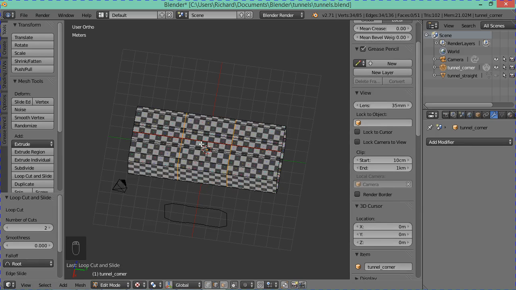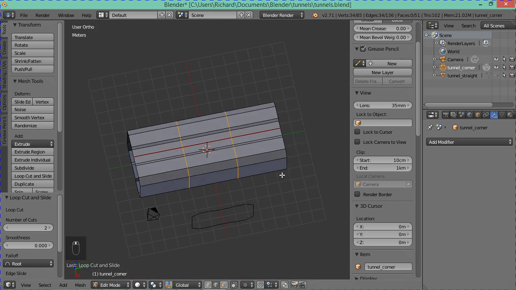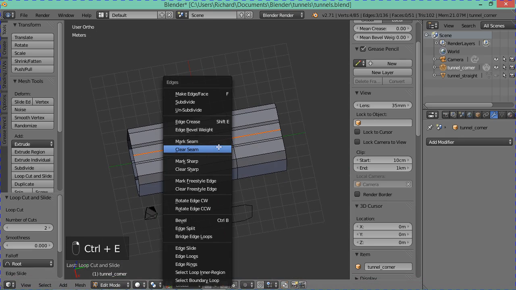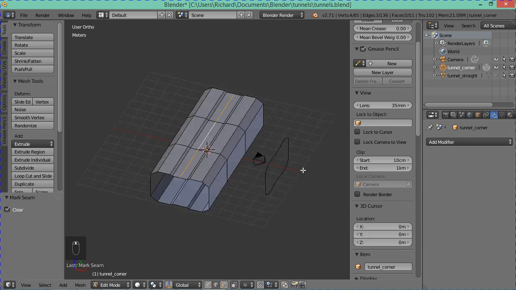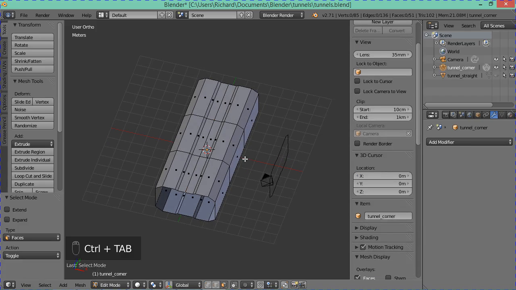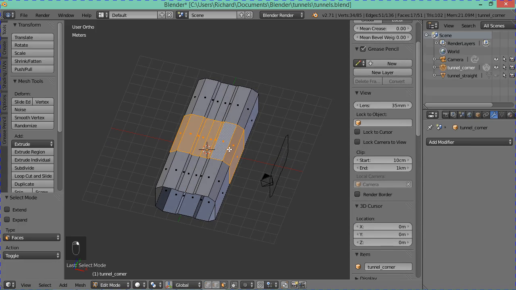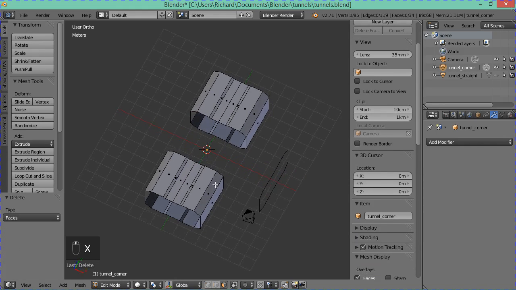We can move it around. We don't want to. I'm just going to, actually, I might go into solid mode, just down there, just to hide those things, because I think that's going to become an annoyance later on. And let's also clear the seam there, because these things aren't going to be any good to us. Okay, now what I'm going to do is drag this in closer, this one here in a minute. I'll extrude it, create a line going forward. But let's just get rid of this block here. Control Tab 3 for face select. Alt right click to select those ones, and then X delete the faces, and that creates us a gap.